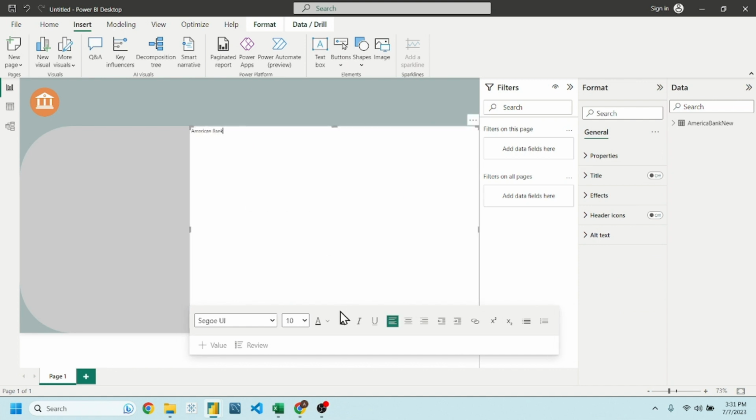I'll increase the text size to 36 and make it bold.